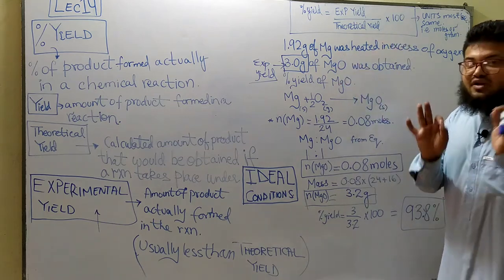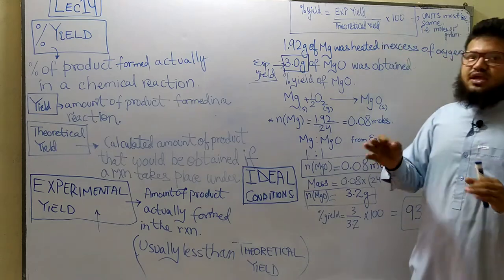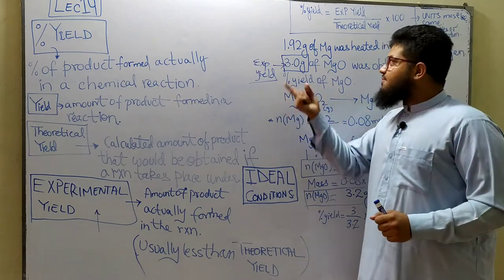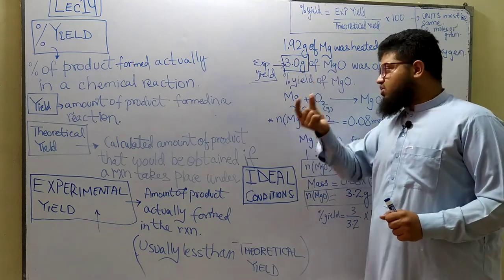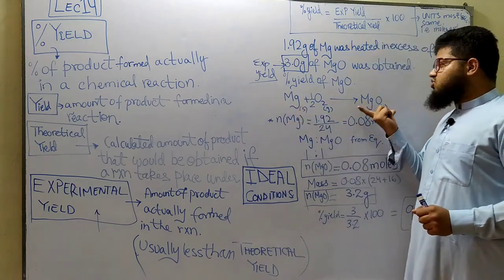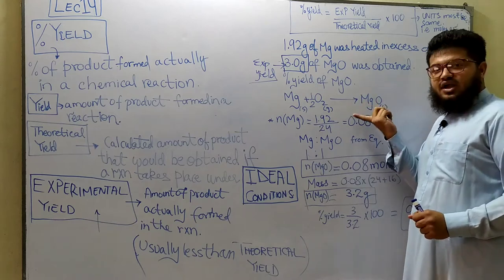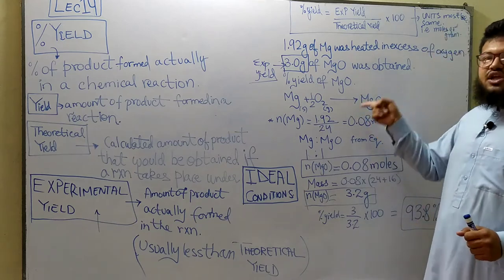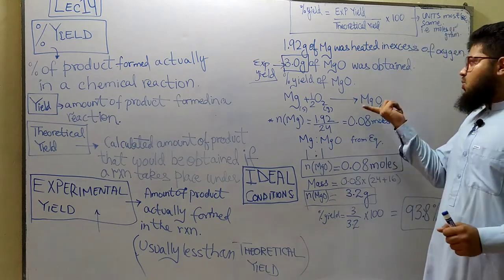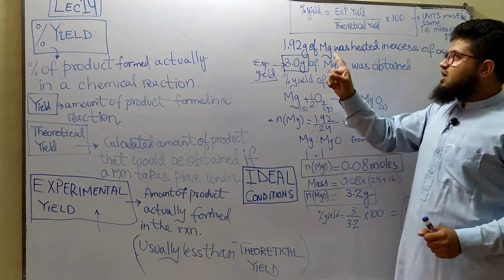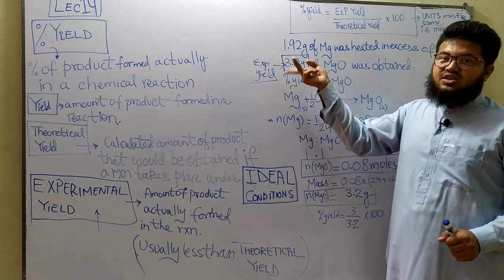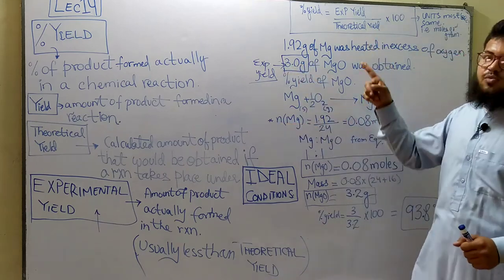Now listen very closely and very carefully. Theoretical yield is the one that you get after calculation of moles and molar calculation. So if you have the mass of magnesium and you calculate the moles of magnesium, you can use this equation to calculate the moles of magnesium oxide, and once you do that, you can convert the moles of magnesium oxide into grams. That will be your theoretical yield. Or once you get the moles of magnesium oxide, you can convert this mass which is given to you into moles and then plug it into that formula and get your answer.